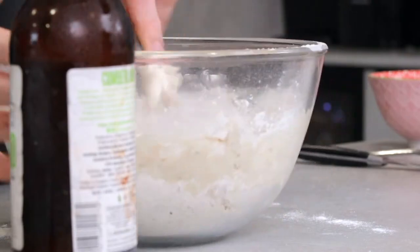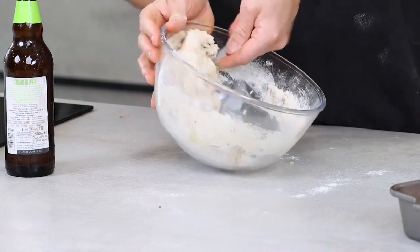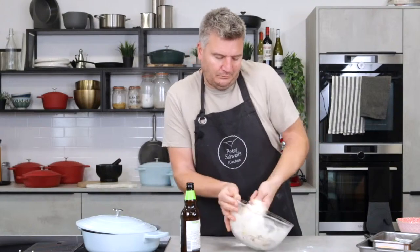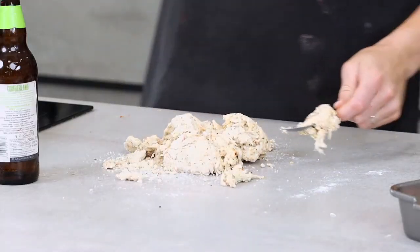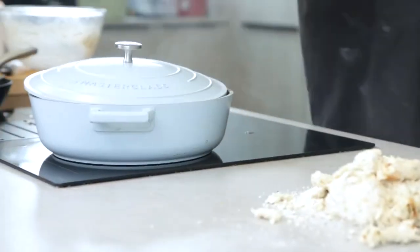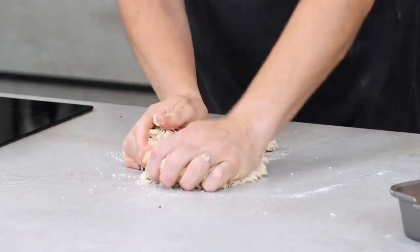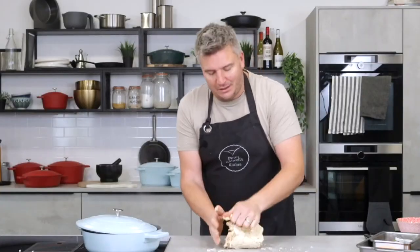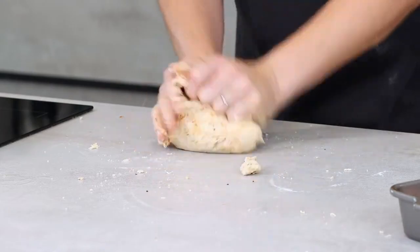And if you haven't quite got enough, that's all right. Let's just grab some water. Just add a splash more water, because I want to show you the texture that you're looking for, all right? There we go. Let's pop that down onto there. Get rid of our beer. Right. So you can see it's kind of come together. It's a little bit crumbly. All it needs is a little bit of love, just a quick knead. You're not trying to make like 36-hour sourdough here. You're just trying to make a quick bread, all right, that we can cut into portions and cook.